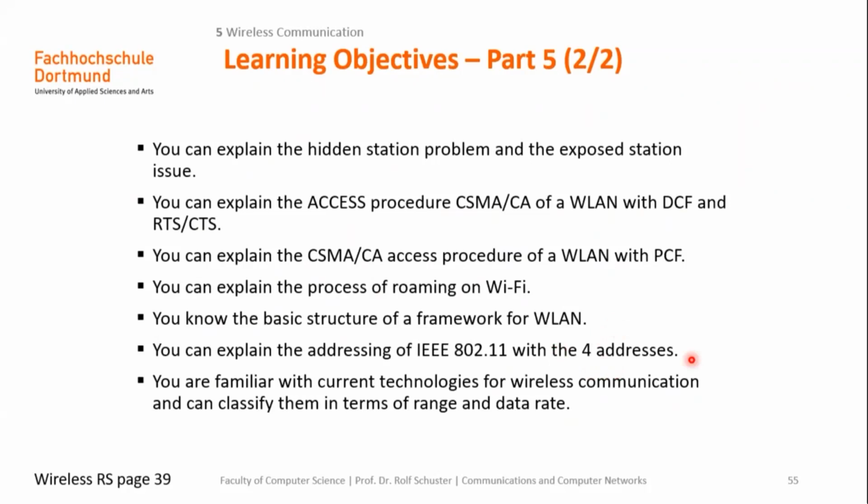and you are familiar with current technology for wireless communication and can classify them in terms of range and data rates. Not only the Wi-Fi technologies, but for instance, other technologies like Bluetooth or, for instance, WiMAX, at least in order to have an idea of distances, data rates, and costs.